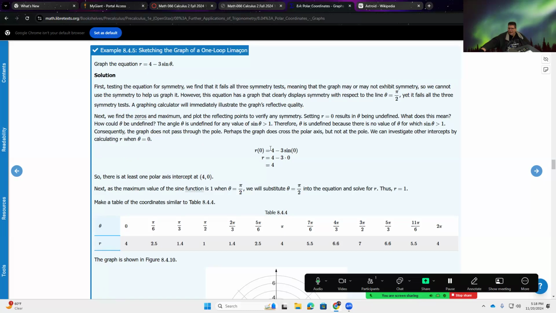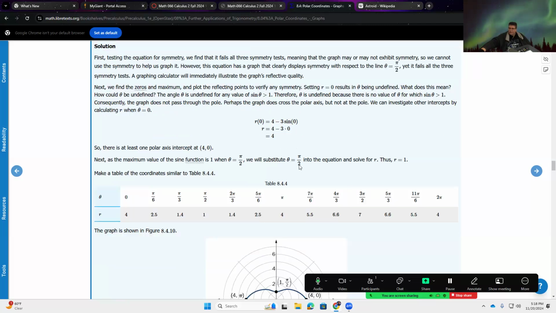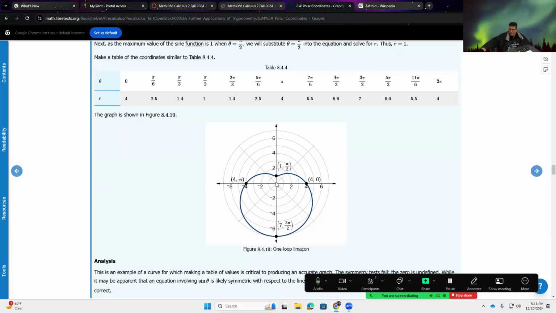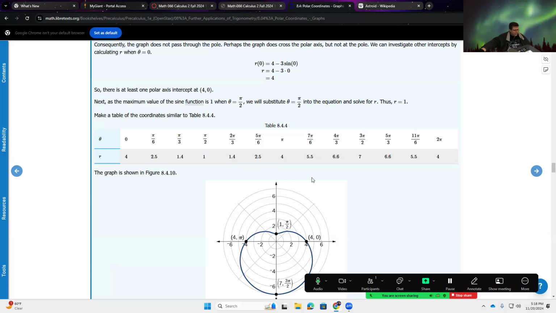Here's where we have a constant plus a constant times sine. And it looks like the heart, but the heart doesn't touch zero like it did in the other ones. It's got a dimple. It doesn't come all the way down. So you don't automatically assume that if it's got a plus b sine theta or a plus b cosine theta, that it's going to hit the origin. You're really just better off plotting. Okay.